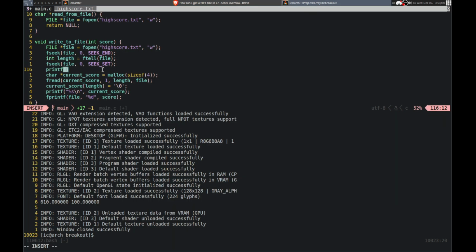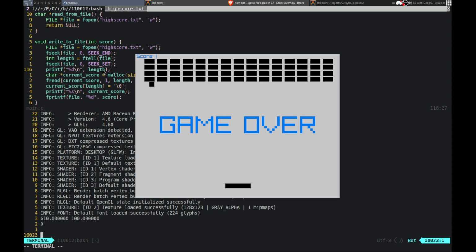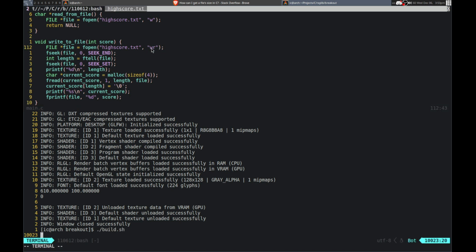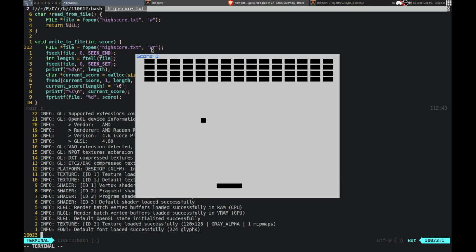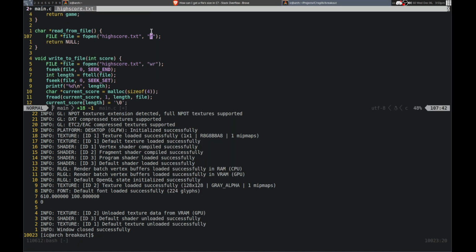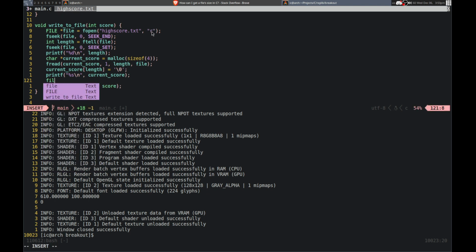Actually, I can make sure I can print the length. Something like that. Let's see. So now it should print the length, and then the length is 0. So that is not good. Okay. We also need to open it for reading. So that could be part of the problem. For reading, rather. Alright, that's not the problem. But, okay. This one needs to be just reading. I might need to do it separately. Open the file separately. Yeah, I could probably do that. So read it. And then before we do this, we just file equals open it for writing.